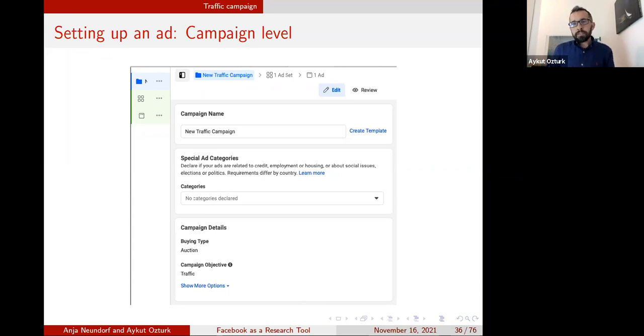If your advertisement is related to those issues, then you will need to declare it as a special ad category, and you will need to be registered in the country that you will be publishing your ad in, which creates a more complex procedure, of course. Now, of course, our ads are about social issues.